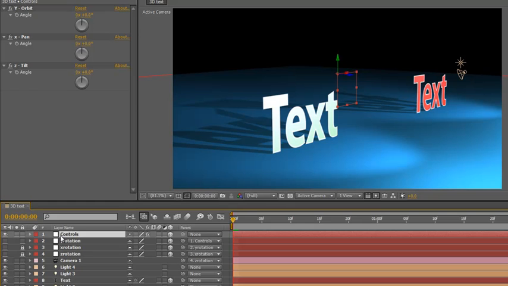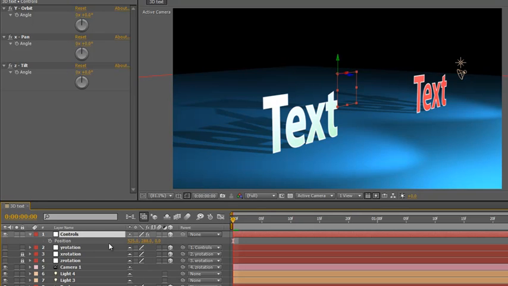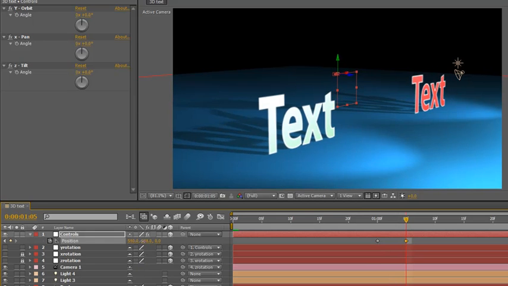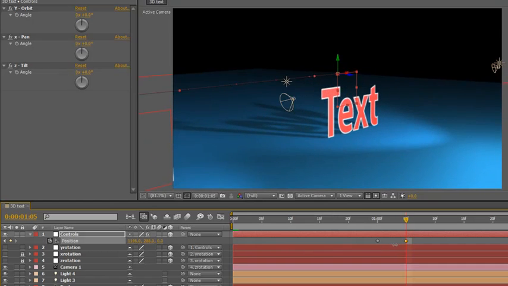So I can select the controls layer, hit P for position, so you actually have the position stopwatch. Now, I don't want to change the position of this until I actually want to start to move across. And then I need to create a hold keyframe for where it is, and then shift it across to where we want it to be. So let's say halfway through the animation is where we want the animation to start. So we hit the stopwatch and it's saying, okay, so effectively for this first half of our timeline, you stay in this place. However, from this point, I'm warning you that change is going to come. And then very quickly over 5 frames, so very quickly, we can actually change the position of this. So we can shift it along to the other text.